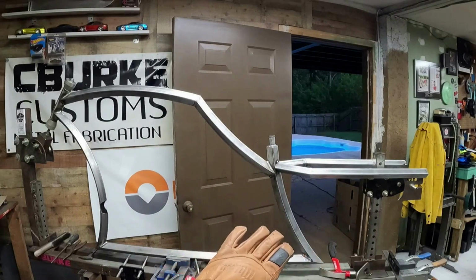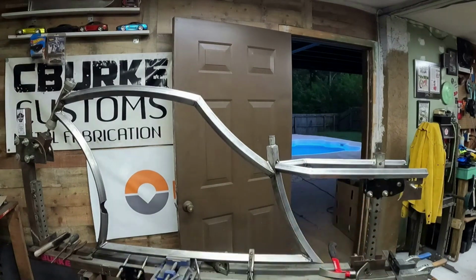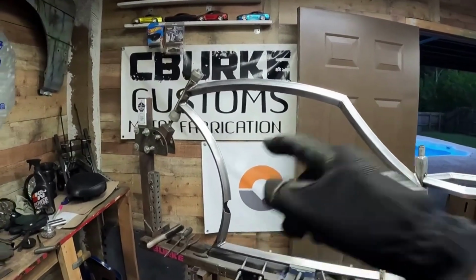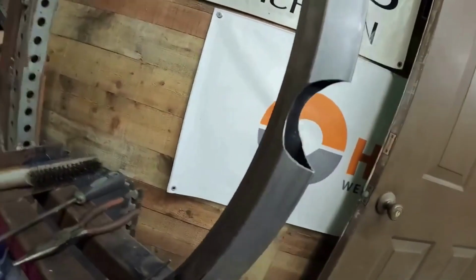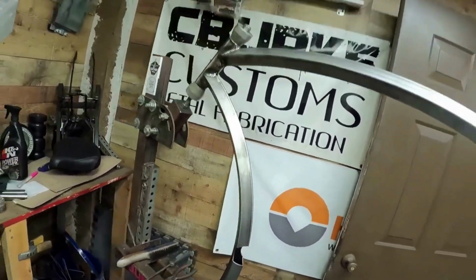Everything's just gonna remain tacked right now until I can test fit the wheel. I don't want to pull that apart until I know I got it where I want it. Then we can go ahead, we'll do the bottom bracket, which I already cut out, and that, again, tube notcher, freaking amazing. Made it so much easier to put that bottom bracket in square tube.